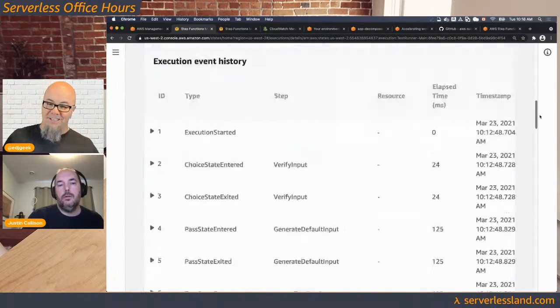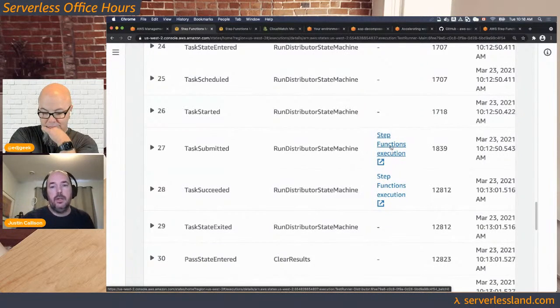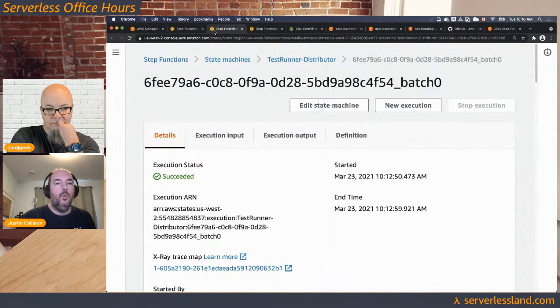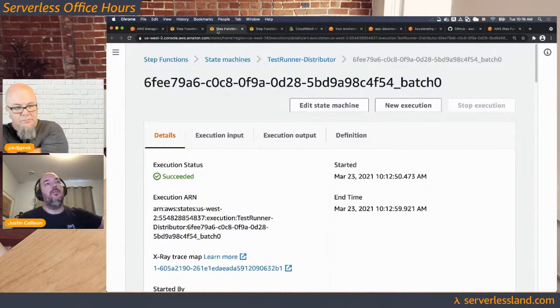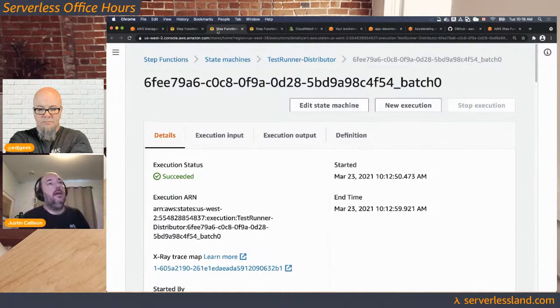So what I want to do here is then jump through. If I scroll down, I look at the execution history for this. I can see a link off into that child execution. What happened here is in my state machine, in that iterator, I specified a service integration with Step Functions itself. When that happens, Step Functions will say, okay, I'm going to take that input, and I'm going to pass it to another execution of Step Functions and have an independent execution that it'll then track and handle the response and pull all of those together. This is what allows me to have one starting point that then fans out into a large number of additional ones. Does that make sense?